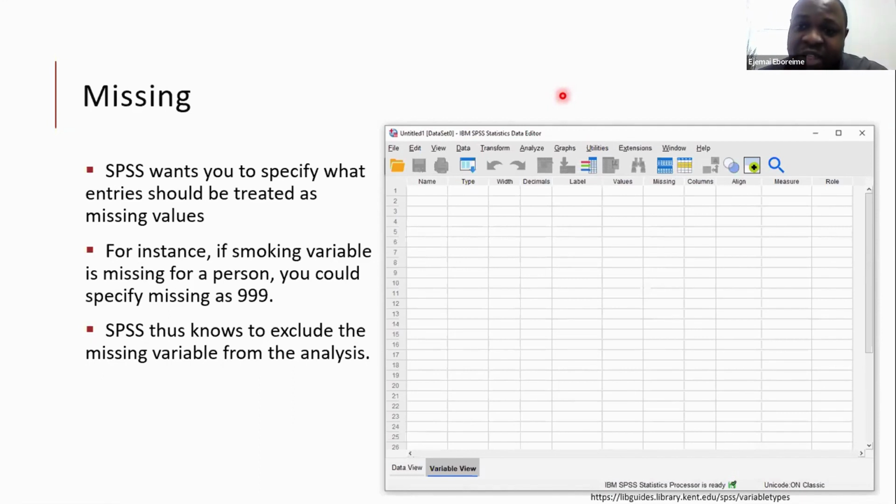Then I instruct SPSS that, look, when you see 999, treat it as missing. So when SPSS is calculating the average, it will get to 999 and understand that it means the value is missing and does not exist. And so my average's denominator is going to be 9, not 10. Is that clear?